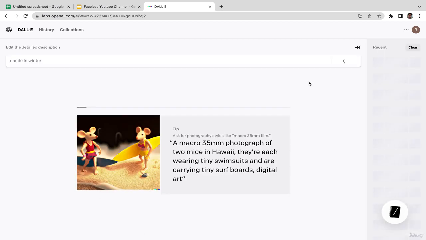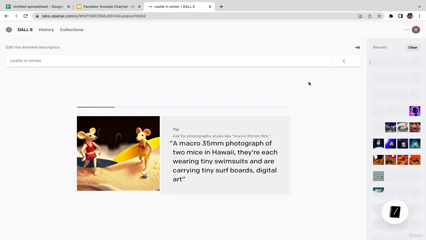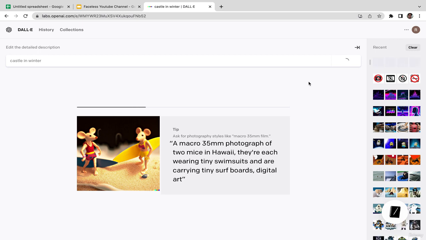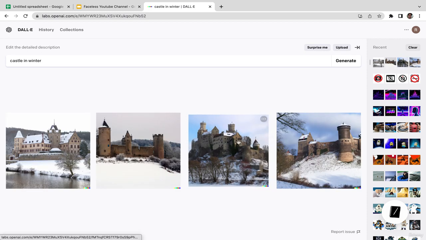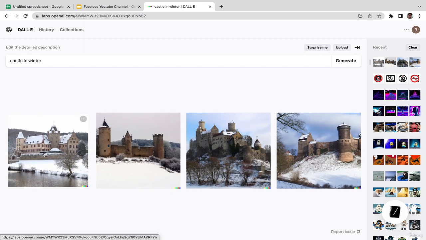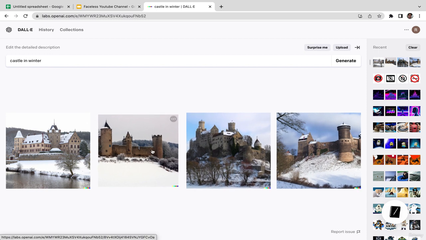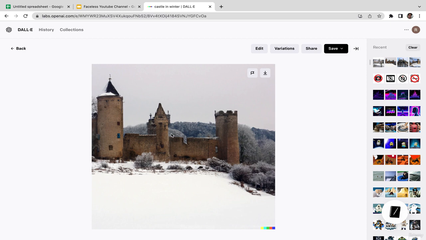And here we go. It might take a couple of seconds. Normally it's going to take less time compared to Stable Diffusion. See, it only took us maybe 10 seconds. And here we go. These are the images that have been generated by DALL-E. Maybe you can pick one of them. Let's see. And also don't worry about the ownership of this image. You can use this for whatever purpose you have, right? You can download it by clicking on this button.